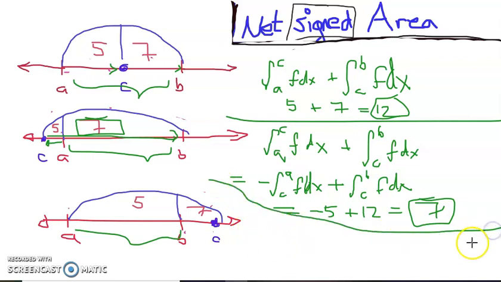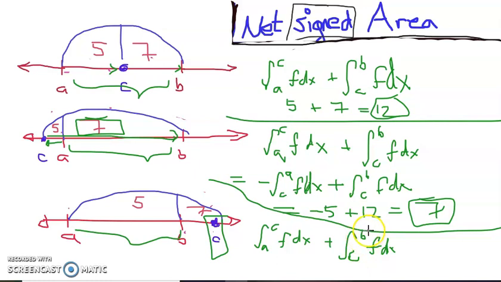Let's try this last one. Again, can you identify, of the two, from A to C, f dx, and from C to B, f dx? Okay, can you identify which of these is going in the wrong direction? Yes, C, in this case, is bigger than B, or it's to the right of B. That doesn't work. You can't start at C and go to B if you're always going to the right. Or you can think about it as this is going in the negative direction, which is wrong. It should be going in the positive direction.